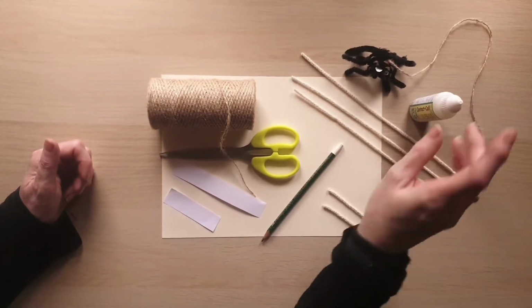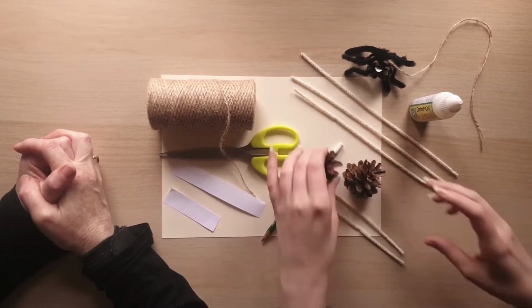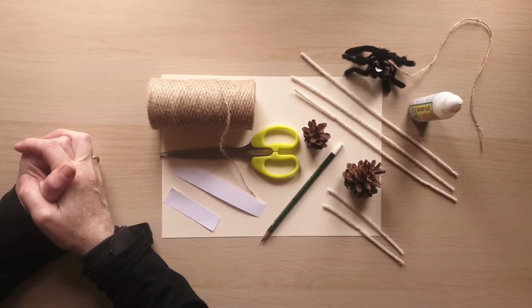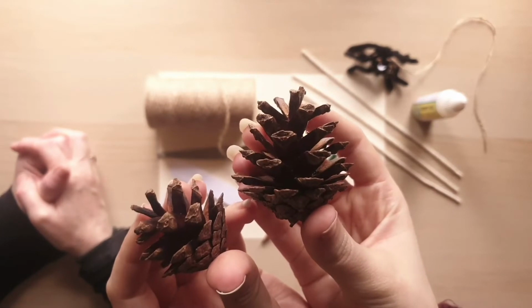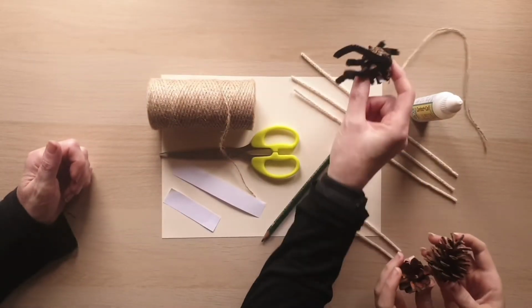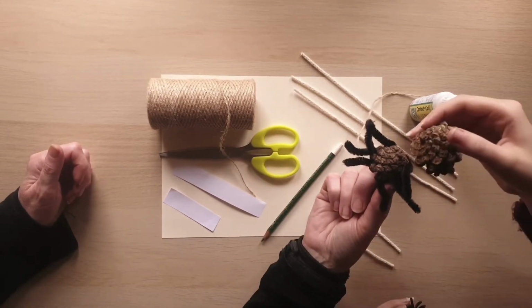Oh, and of course the most important thing, apart from the pipe cleaners, is the pine cones. So I've got 2. One's quite big and one's quite small. I just wanted to show that you could do it in either size. I mean, this one's quite tiny. When you think about it, it's actually not that different. Yeah, this is much bigger, isn't it?